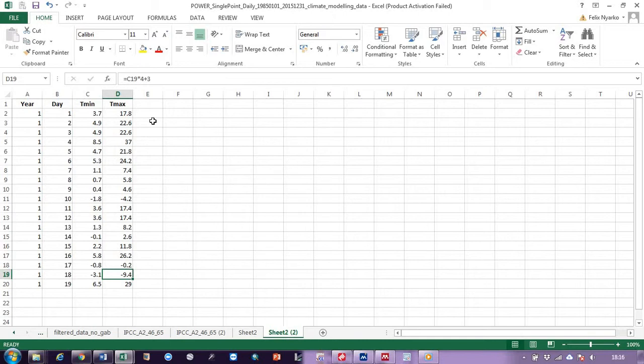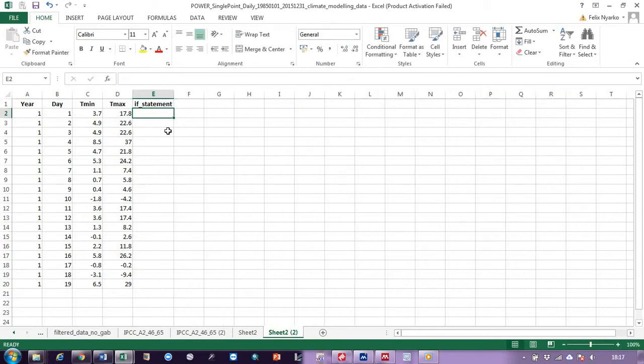So we can use the if statement to do this, or we can use the find and replace option as well. First I will give this heading as if statement, since we're using the if statement for the first scenario.